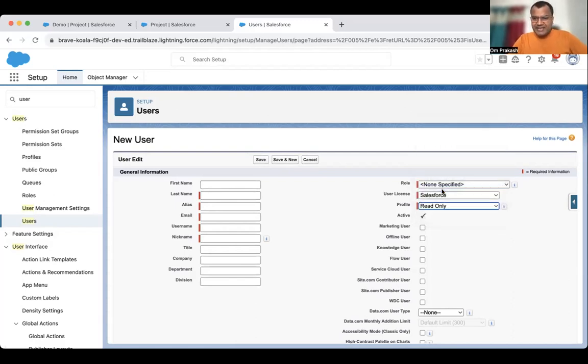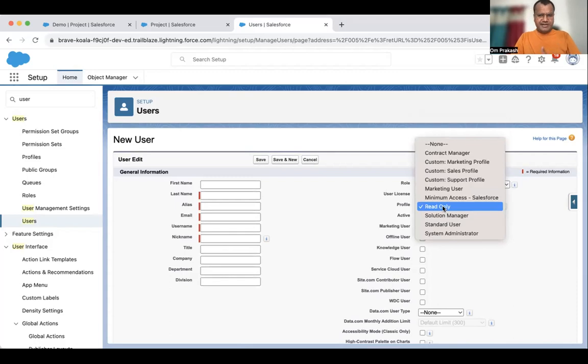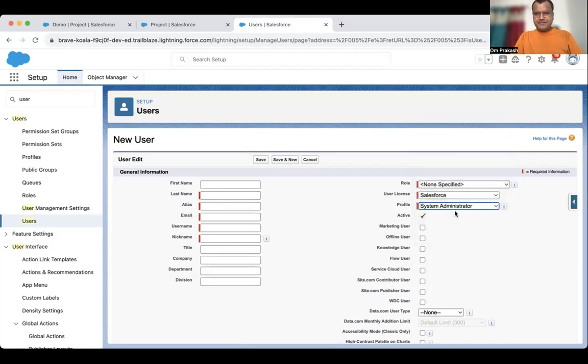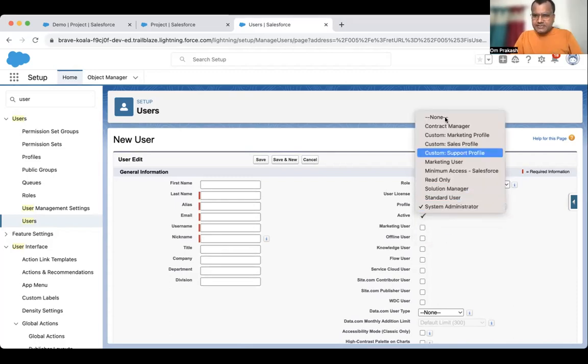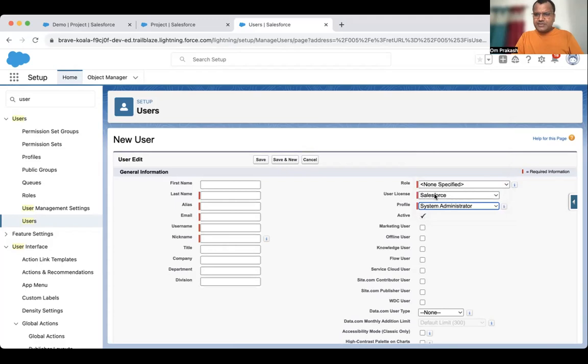Okay, read only, you have less access. If you currently have a read only profile and you need more, I can give you a system admin profile, but these profiles are defining the access. How? No worry, I will explain quickly. These profiles give access to what you can do, and this user license gives the maximum of what you can do.